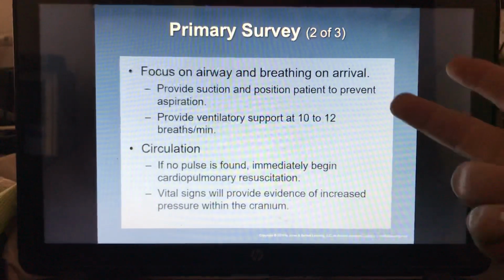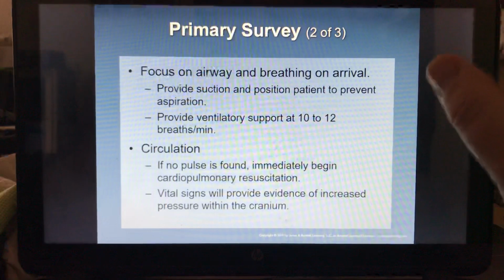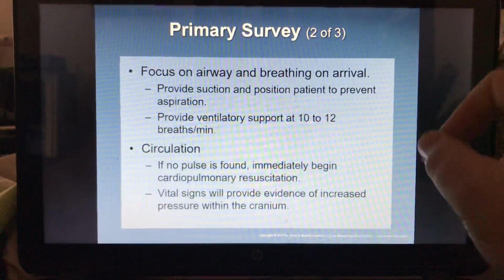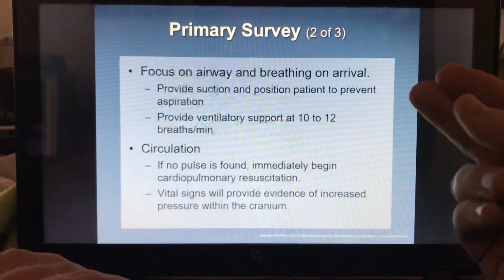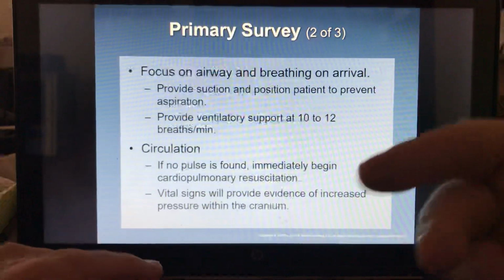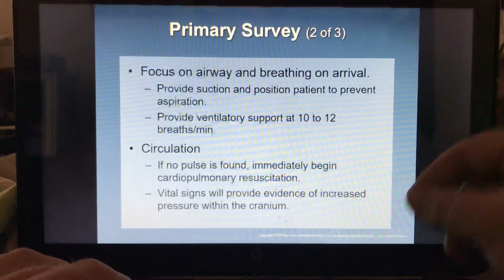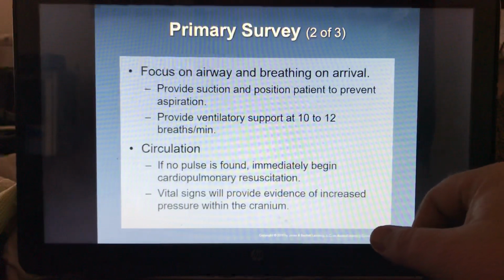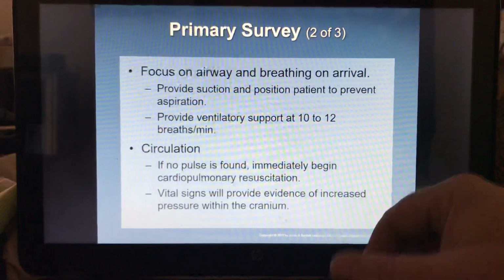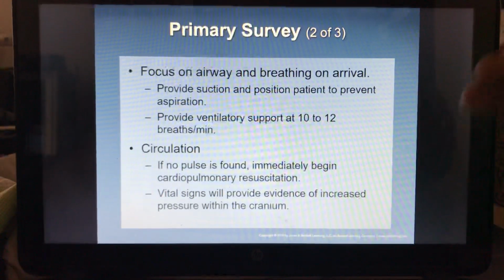Focus on your airway and breathing. Seizure patient, that's going to be very difficult to do. Stroke patient, absolutely. They may be having a stroke, but it might be that they actually have a partial blockage. There might be some blood flow still getting through. So load that hemoglobin in the red blood cell down with oxygen. Give them high flow O2. Obviously check your pulse. Blood pressure for some of these patients might be extremely high, especially your stroke patients.